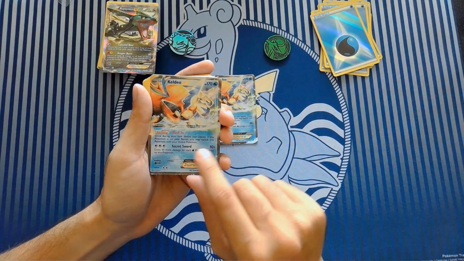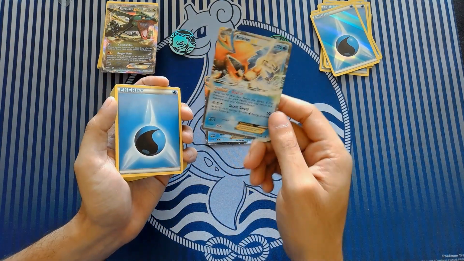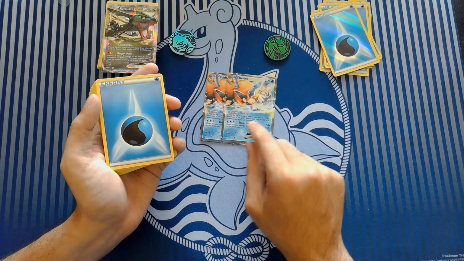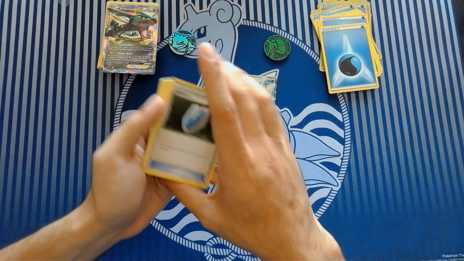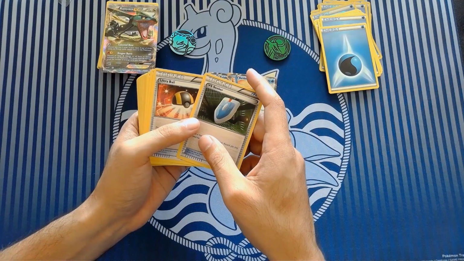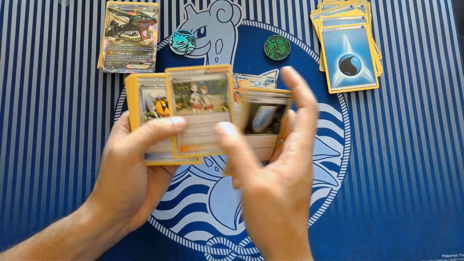Use Secret Sword, 50 damage plus 20 more for every water energy. So if you give it 3 energy to start the attack, it's going to be hitting for 110 right off the bat. The trainer and supporter line is pretty similar to the Rayquaza deck. Versus Seeker, some Ultra Balls. Teammates is a little different.